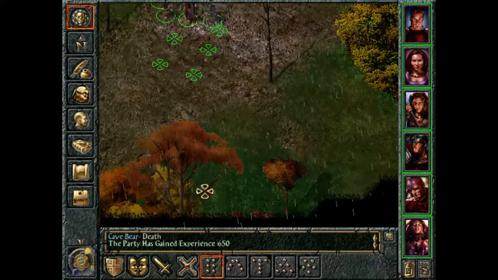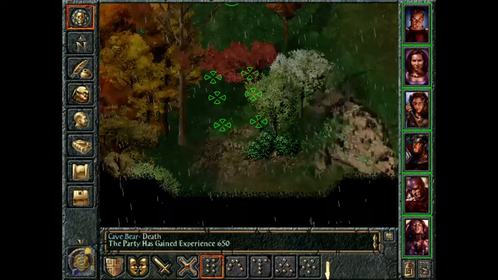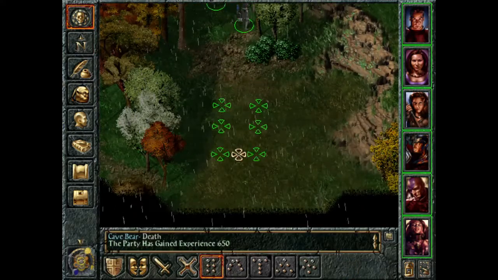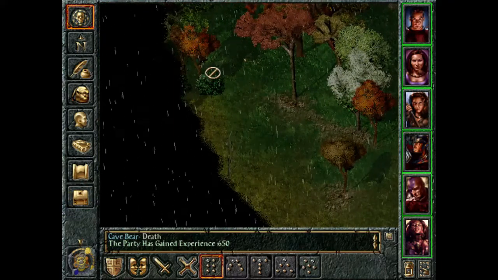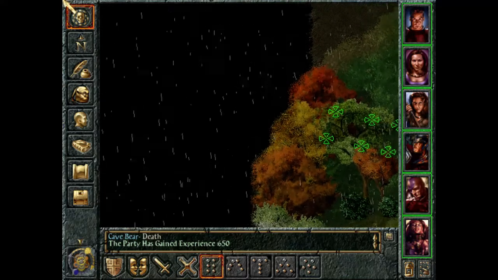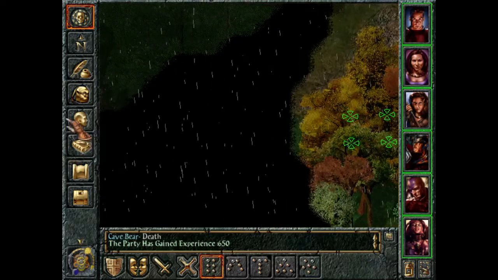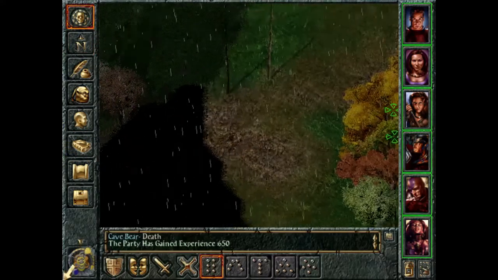Okay. I do wonder what was up with that bear just attacking us. I think usually they don't automatically attack on sight. Not in this game. Some other games, yeah, but not this one. Hmm. Well, anyway. Yeah, so far, haven't really found anything interesting here yet.